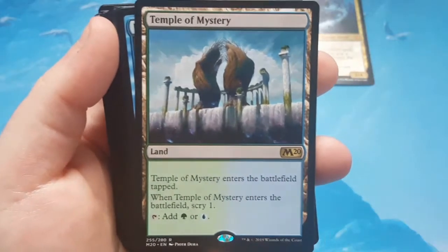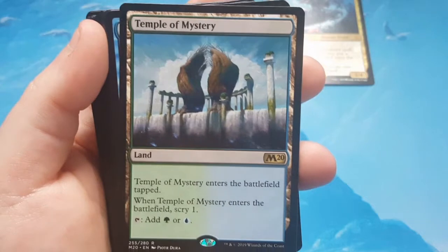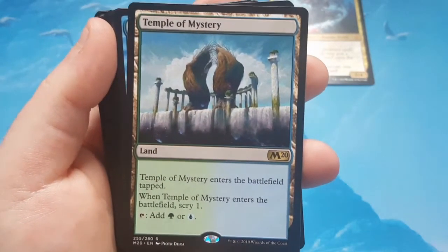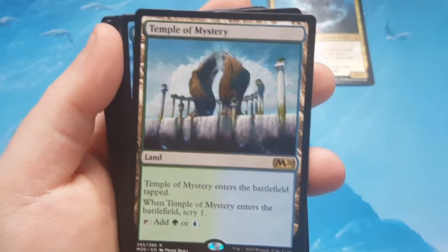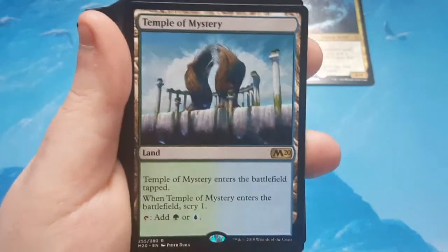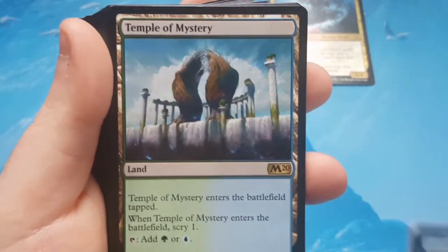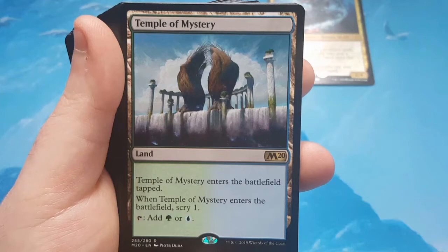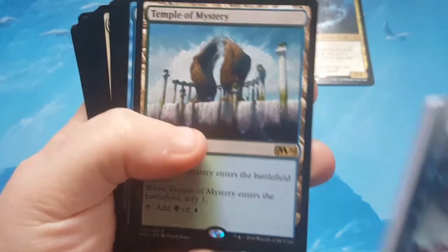Temple of Mysteries. Apparently, they're spoiling the Theros Beyond Death cards right now, and apparently the Temples will make their third appearance in Magic. While some sets have never had their opposing colors, the set completion, they're still going. They're just reprinting Temples over and over again. I've never been a fan of the Temples. They're okay. I just don't see them as the end all be all for dual lands. But it's the green-blue Temple dual land.